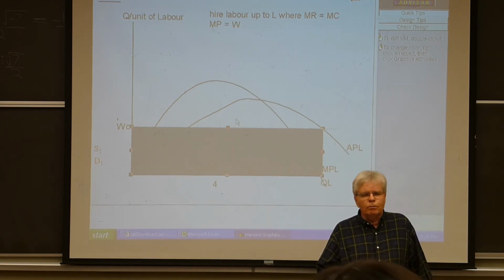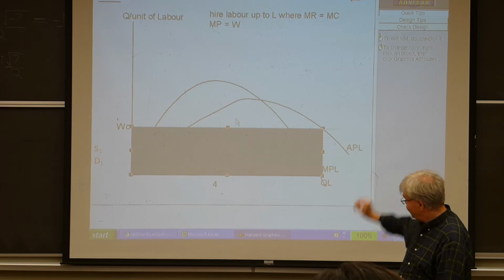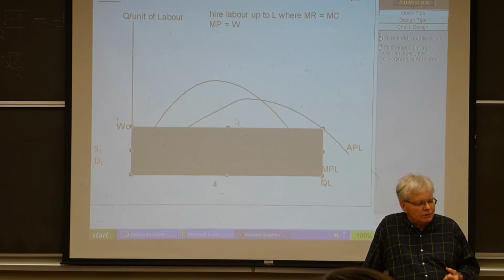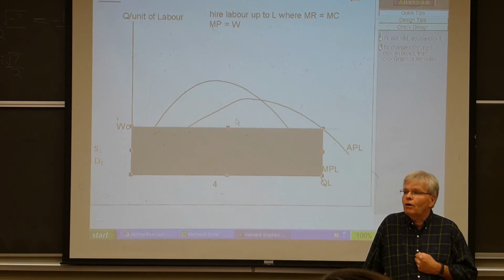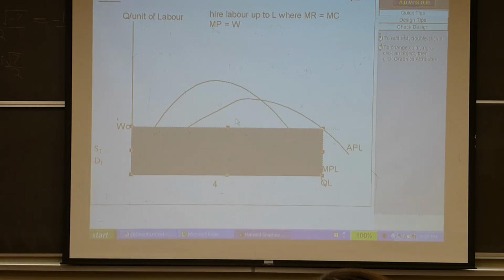To find out the total product, you don't mess around with adding up all the marginal products. You look at the average product. So the area there is the total product, and it's also the total payment to the workers. There is no net profit at that output. None? Okay, good. So then that's not going to work.